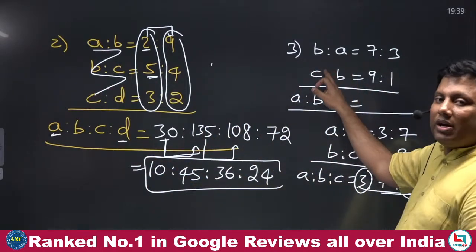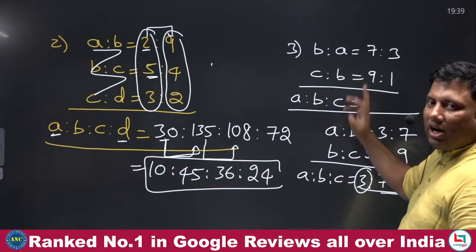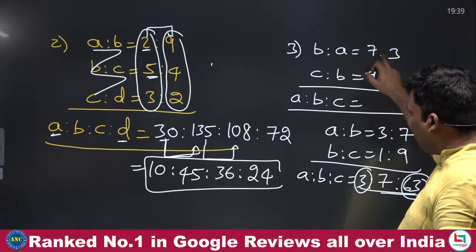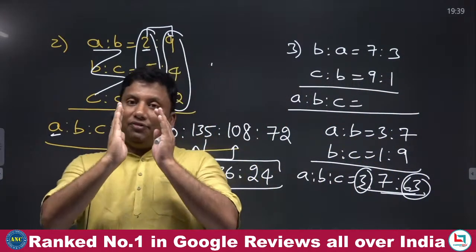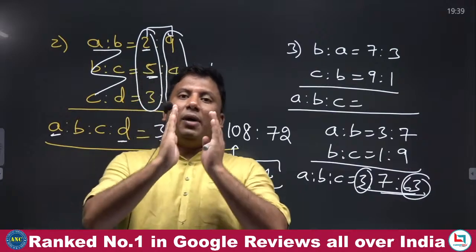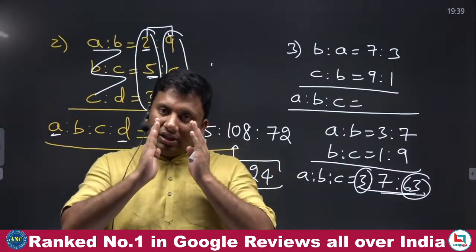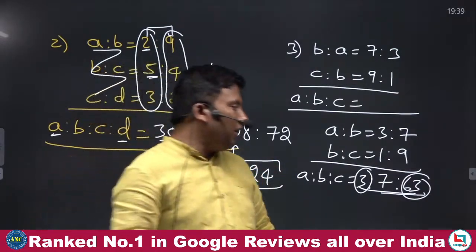Last one is not becoming the first one. You can do C is to B is to A, and you will get the answer in the reverse order. If you want the first one's answer, multiply all the first. If you want the last one's answer, multiply all the last.